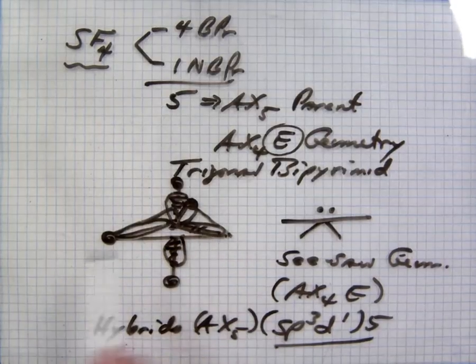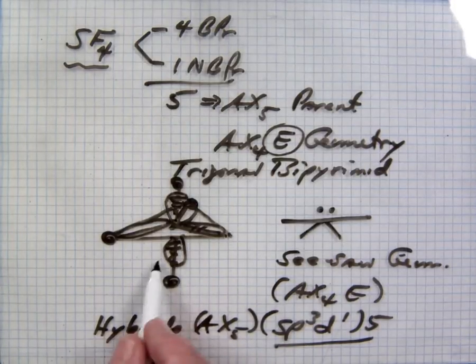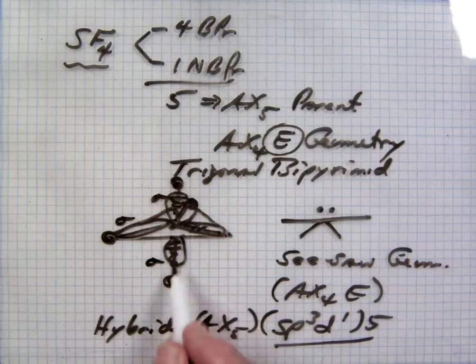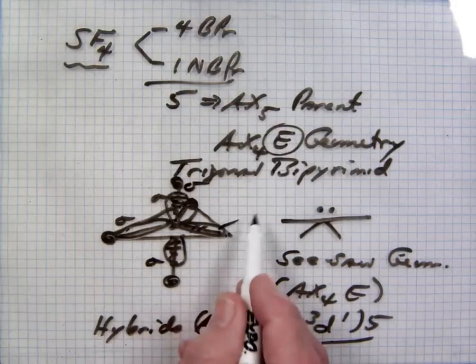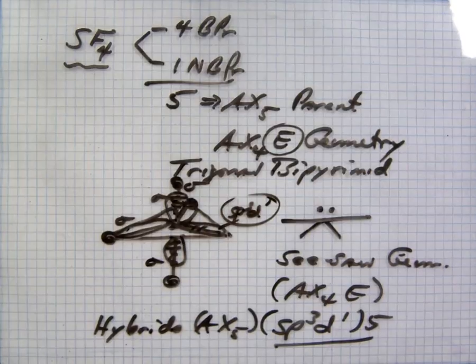With one of them would be an sp3d1 diamagnetic, because this would be a lone pair at the top. So you have sigma, sigma, sigma, one and 2 sigmas, one up here and then one down below, and then this is an sp3d1 that's carrying a non-bonded pair. Leaves a lot to be desired, my artistic skill, but I hope you get the idea of what I'm trying to get across to you on that.